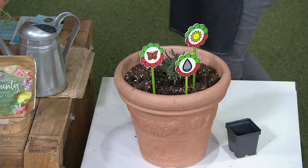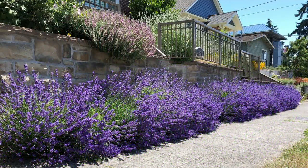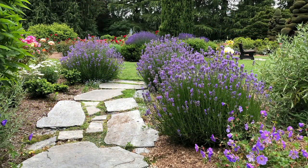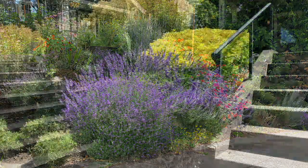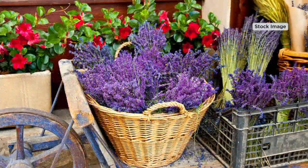No matter where you are in the country, you're going to love being able to plant these. They're hardy in the winter. Court was cutting these today and bringing them into the studio, and they are like the freshest, most beautiful — it's like they were in the summer. Roberta's, for over 25 years, their lavender collection is one of the best. Today we're bringing you the best at the first day and at the best price — $19.48. But if you come back after midnight, it's going to be more.